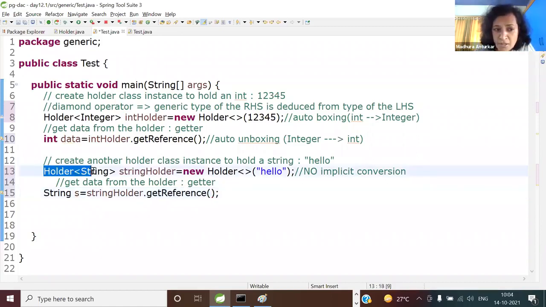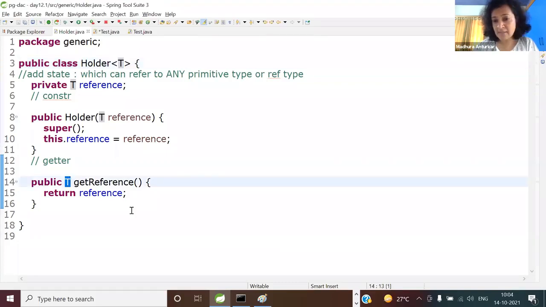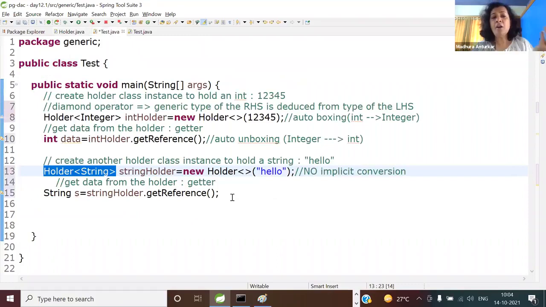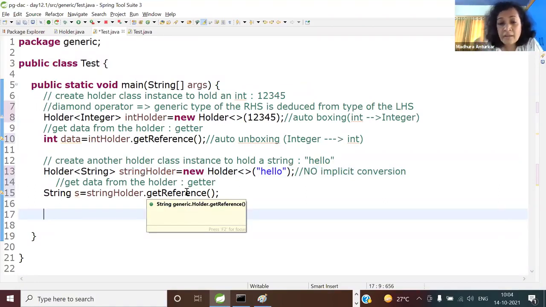Because the moment you say holder of the type string, can anyone tell me what this T will be globally replaced by? A string. So it is a holder holding a string. This is a string type of reference. So when you have on the array, don't trust me again. Just take the cursor here and you'll see. Now it is returning you the string type of reference. Guys, the runtime memory picture doesn't change a bit. This whole thing is for informing the compiler. So whether it is generic classes or non-generic, the memory picture is the same.